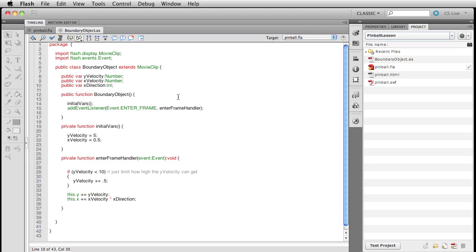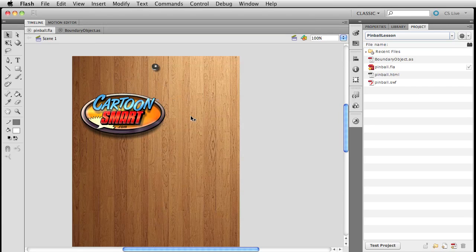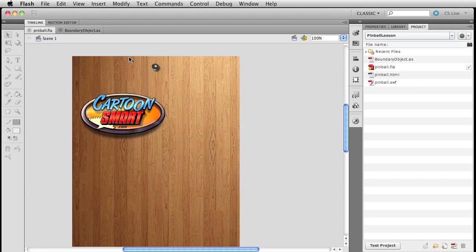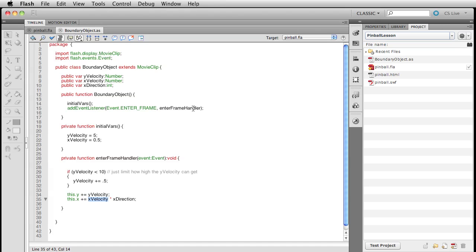Depending on which of those it is, the x velocity will take us to the left or the right. If it was a positive number, positive times whatever this number is, it's going to stay positive. And this will always be positive right here. It's going to go off to the right like this. And if that were a -1, then this is going to be negative, and this is going to go off this way. Probably the best way to explain this is to show it to you guys.